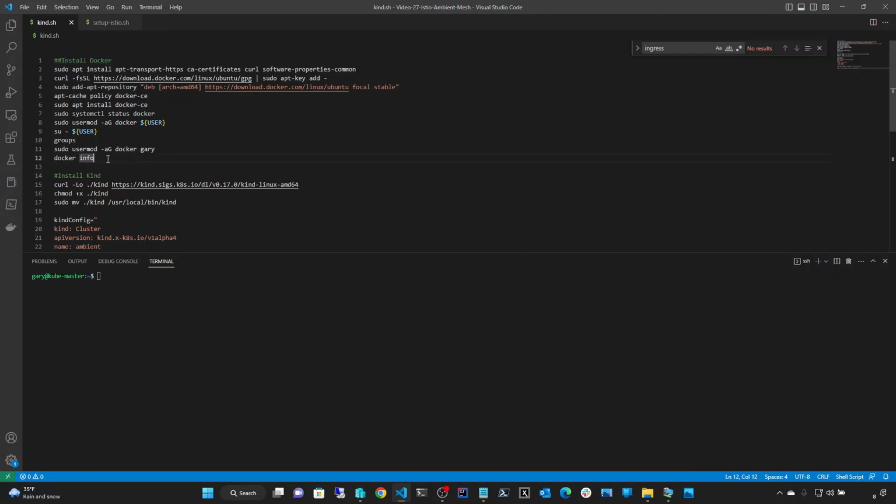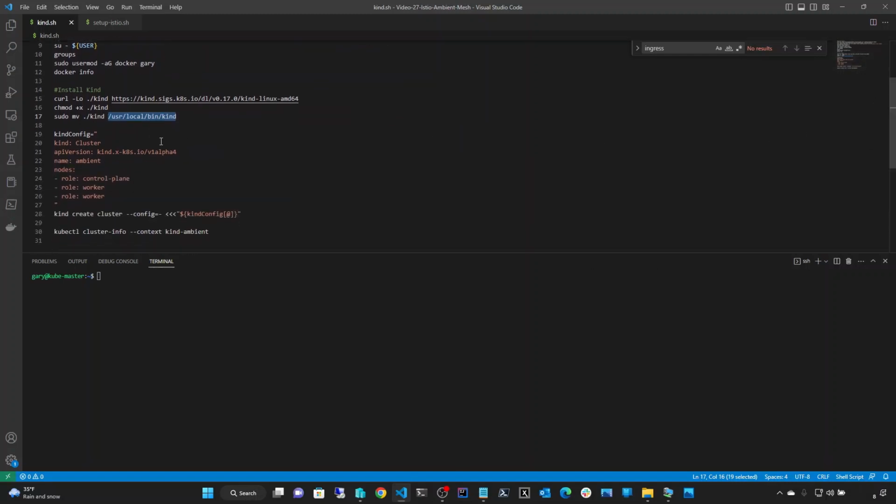Once you install Docker, which is this part here, then you're ready to install Kind. Very easy. You just go to this URL, download that, and copy it to a location which is on the path, such as /usr/local/bin.